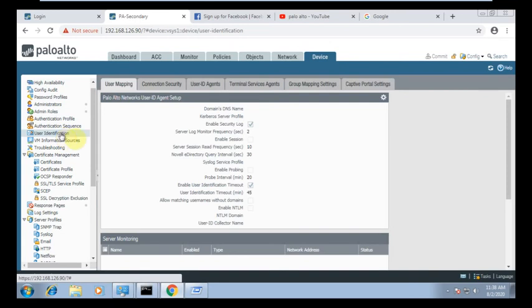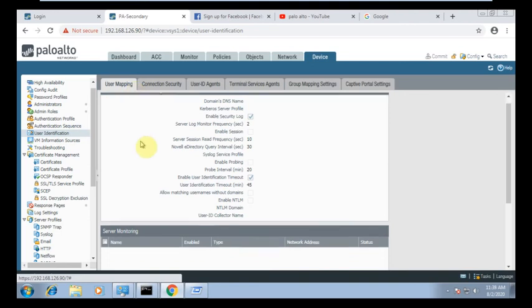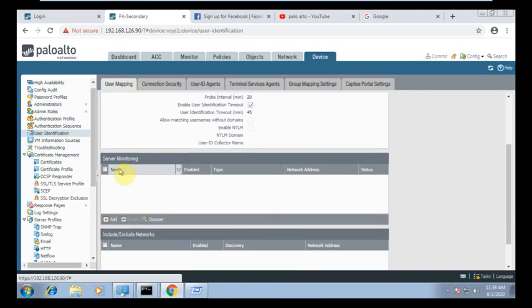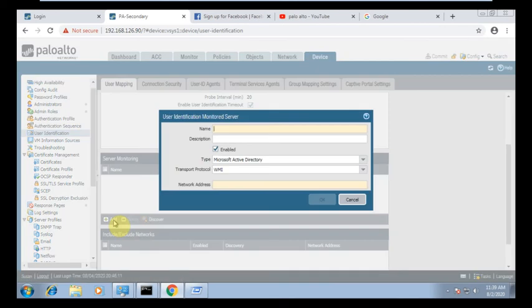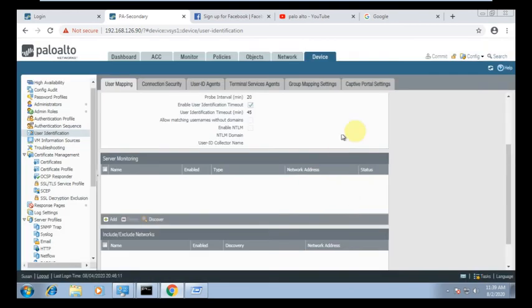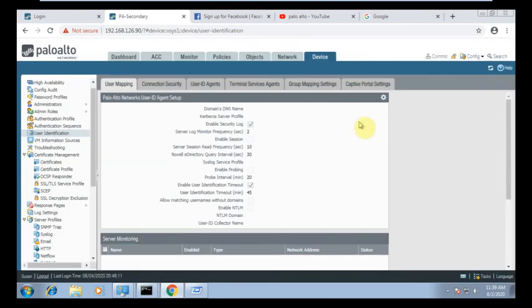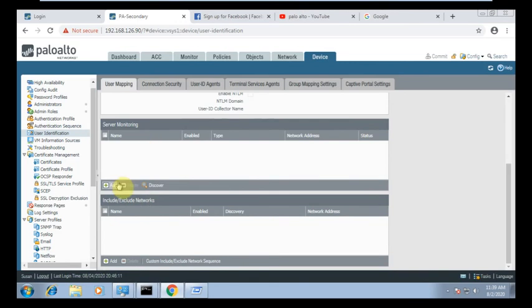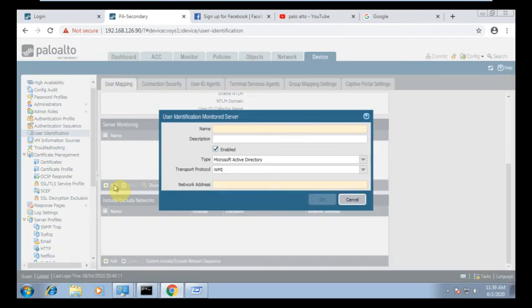There is an option, user mapping, and server monitoring. Before that, we need to know one thing: there are two options to configure. One is with an agent.